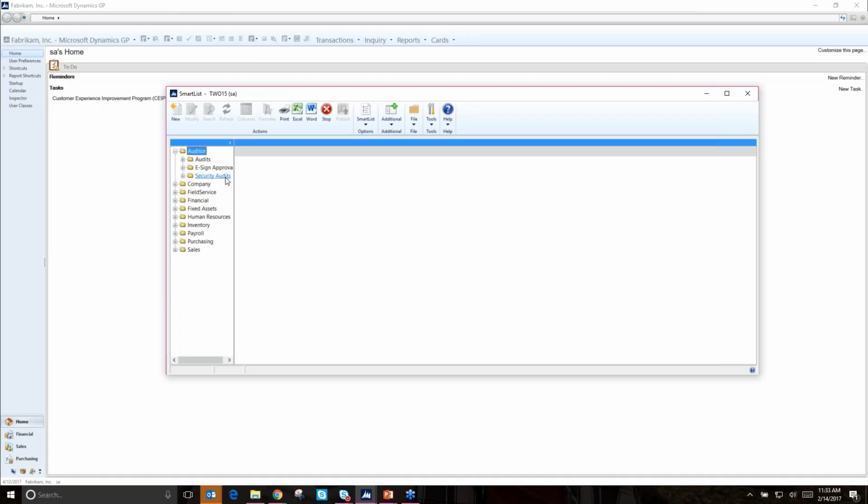So we will track things like creating a new user, if you create a new role in GP security, if you give access to a role or take access away from a user. Anything like that is all tracked for you automatically, and it's all kept separate. So you can basically go into this folder any day of the week and run it for a certain change for a certain period of time, and then there you have a very nice, concise, this is everything that happened to my security, the end. So that is very cool with Auditor.